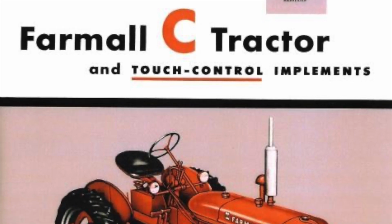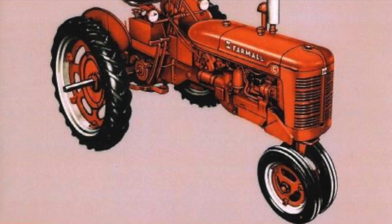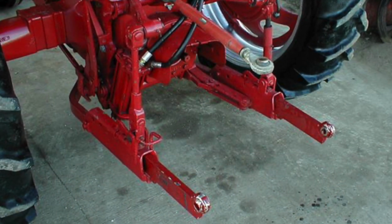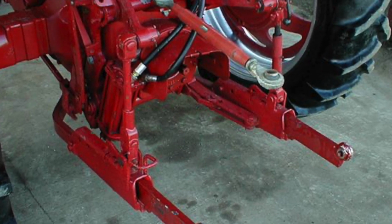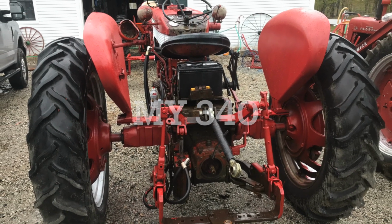One of the other problems with the 3-point hitch was that it didn't have draft controls. So let's say you set your plow 6 inches and you were starting to come up out of a little bit of a draw. Well, that plow might sink to 8 inches, and then when you started to come down the other side, it would lift it out, so you might be plowing 4 inches, so it really wasn't efficient.